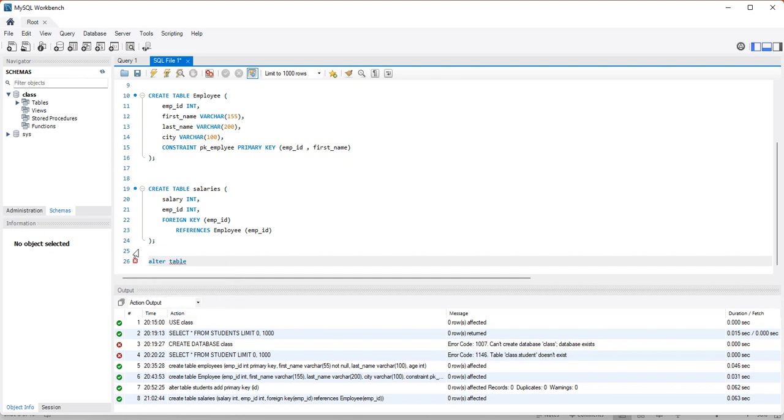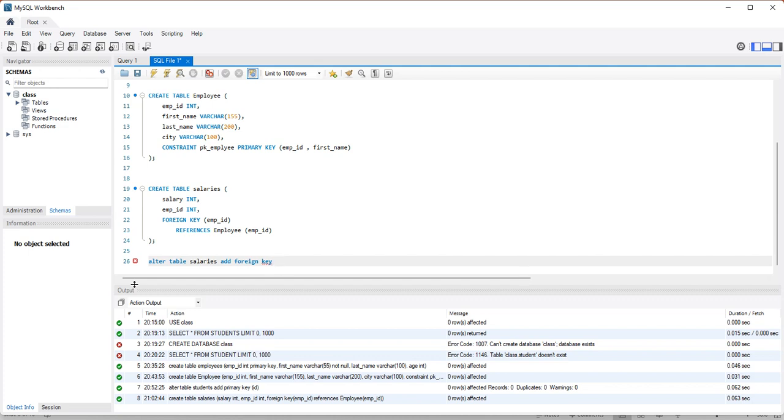You alter table, and then the table name, in this case we can have salaries, and then you add to it using the add function, add foreign key. Yes, we are adding a foreign key just as we did with the primary key.